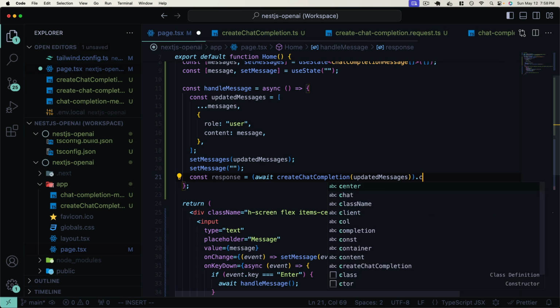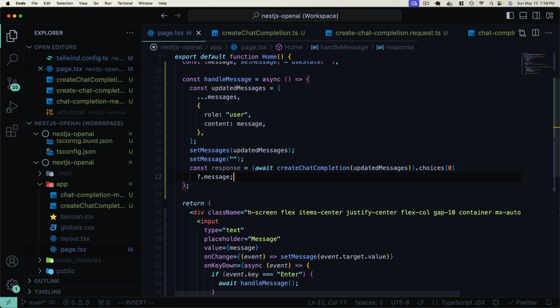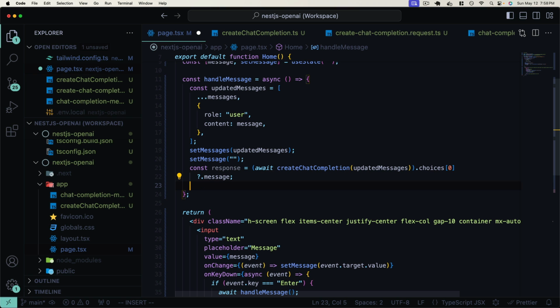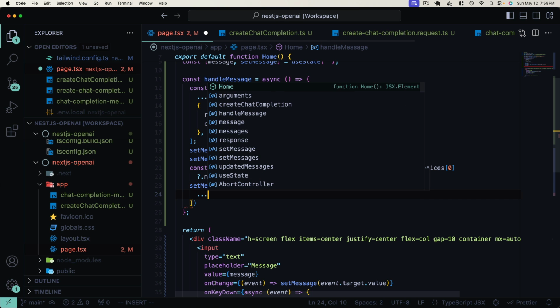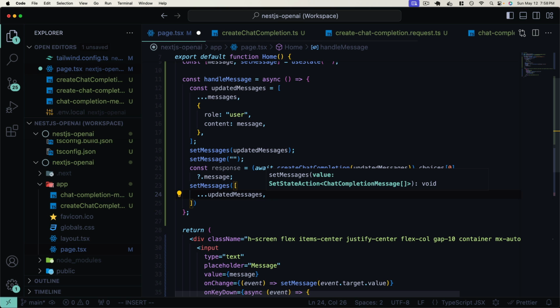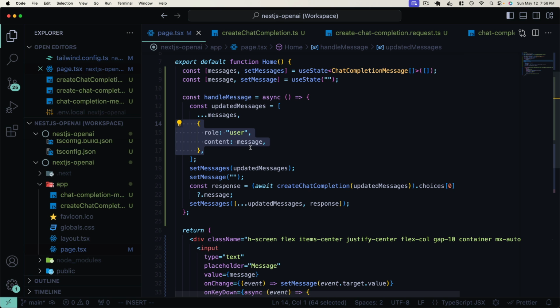From here, we're going to access the .choices array that comes back from OpenAI, access the first element. If it exists, then we want to access the underlying message property, which will be the message content. So our final step is to set the messages state again. So we'll call set messages and spread the updated messages that we currently have in state, as well as the response message. So this ensures that the user immediately sees their message in our chat list. We wait for the response from the server and then reset the messages state with the incoming response, as well as everything we just had before, which includes the original message from the user.